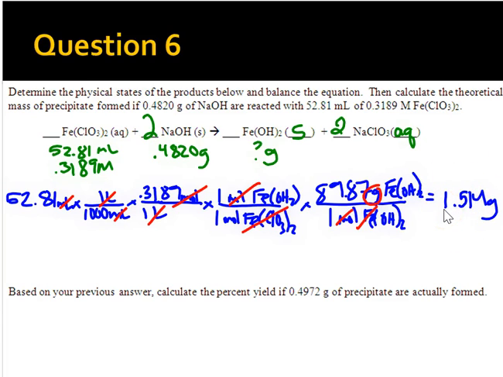So I have to do the same stoichiometry steps now for the second reactant. Now I'm going to look solely at this amount of sodium hydroxide, and figure out if I use up all of that, how much iron 2 hydroxide will I create. This first step is going to look a little different because now I'm starting out in grams. My first step of stoichiometry, take what it's giving you, 0.4820, convert it to moles. Since it's a solid, I'm going to use molar mass, grams to moles. For every 1 mole of sodium hydroxide, the molar mass comes out to pretty much about 40.00.